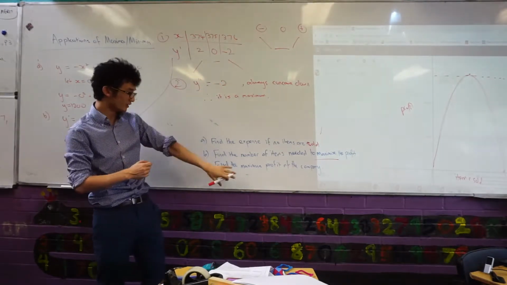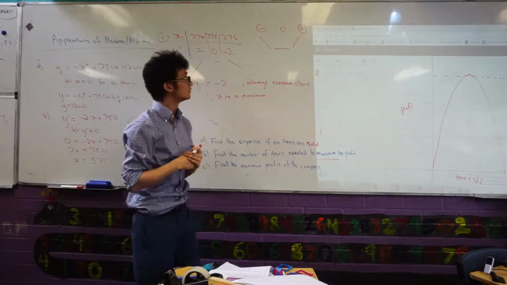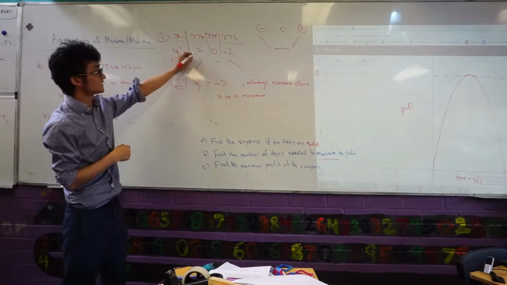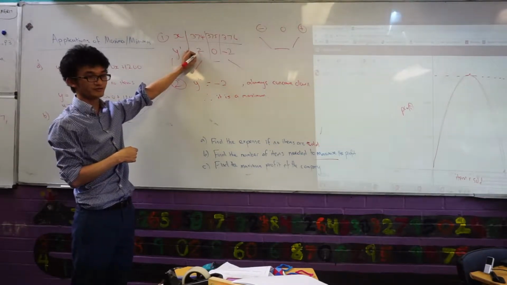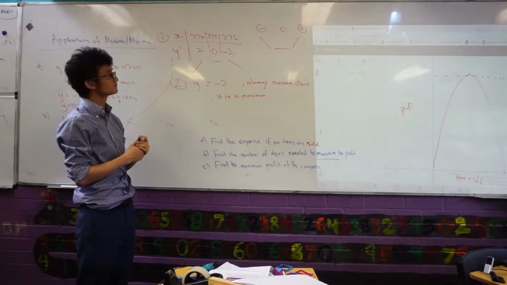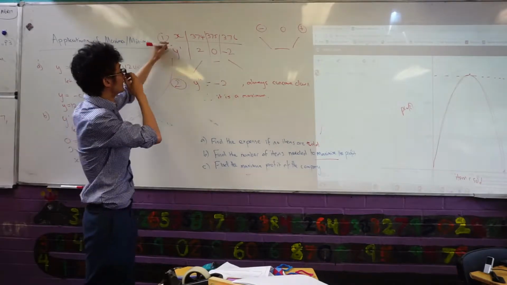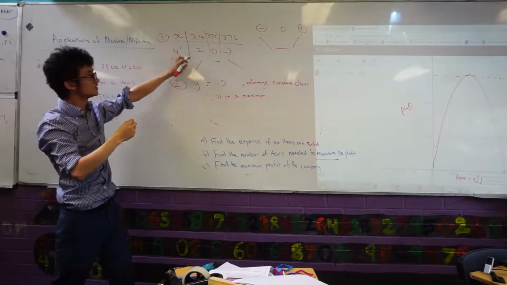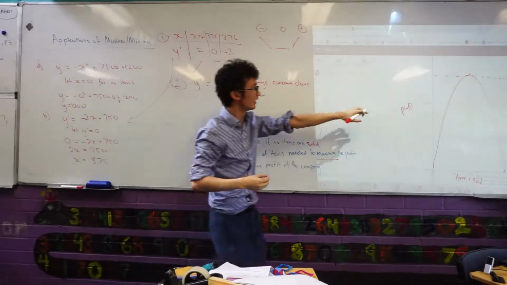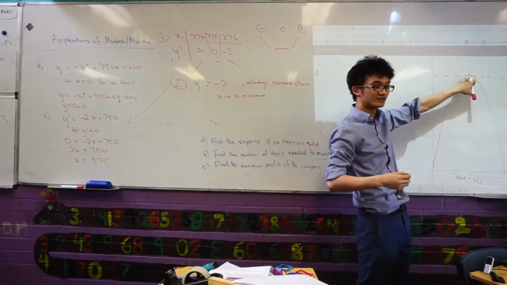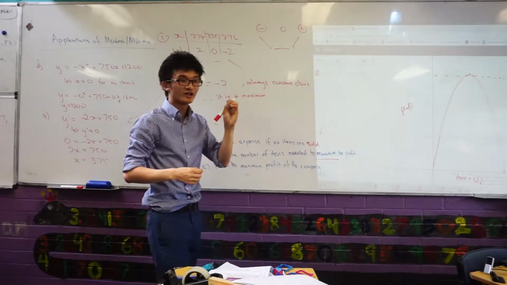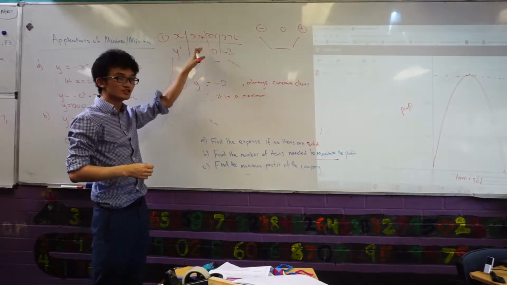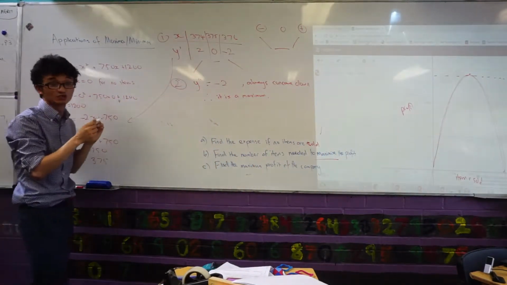Question, Jesse. What is the positive 2 mean? Is it just the gradient at that point, and then the -2 is the gradient function? No, this is the gradient function, and when you substitute a value into the gradient function, you get the gradient at that point. Remember here, what's the gradient? It's 0. So at any point, if you substitute x into your gradient function, you will get the gradient at that point.